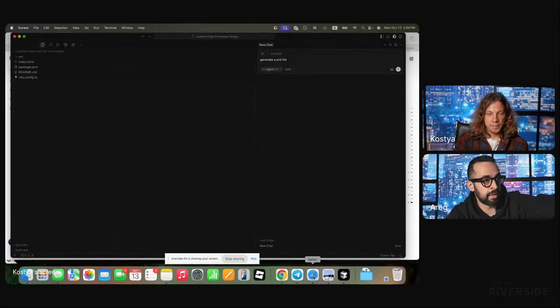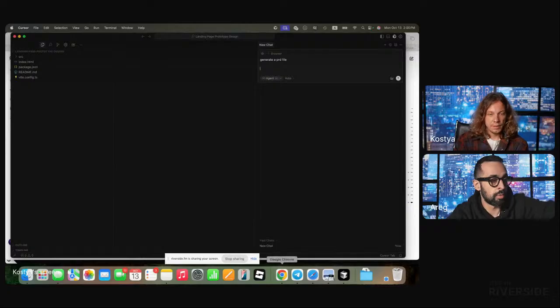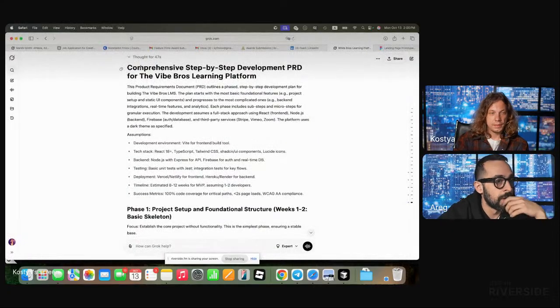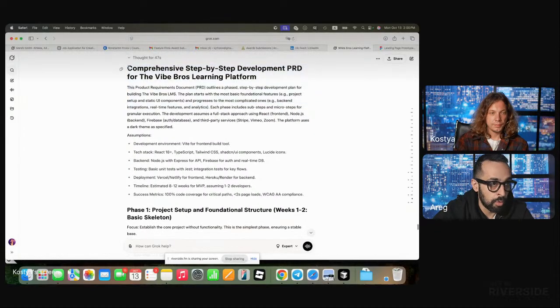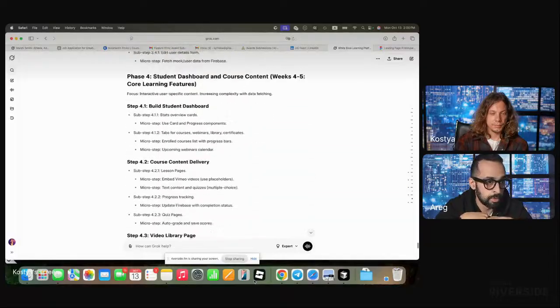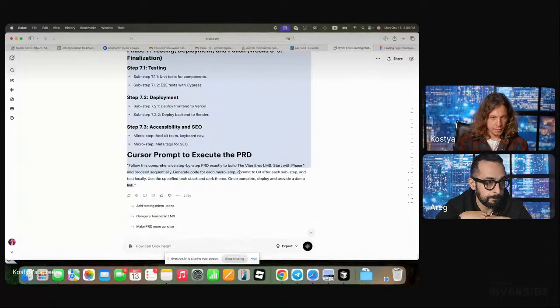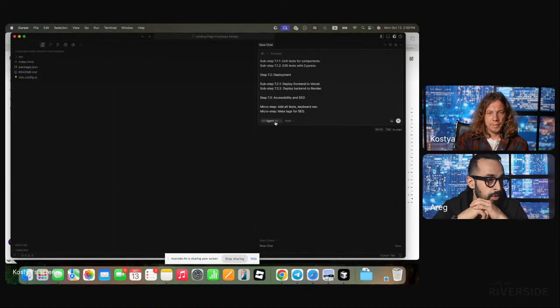So press Shift Enter. Shift Enter, one more time. Okay, now go back and copy the comprehensive step by step, all of that up to the prompt. Don't copy the prompt.